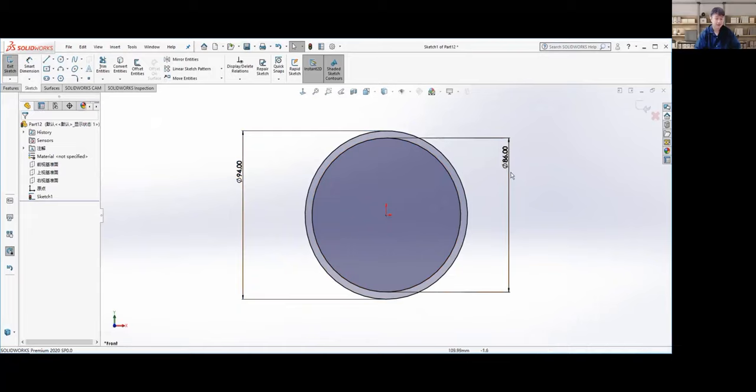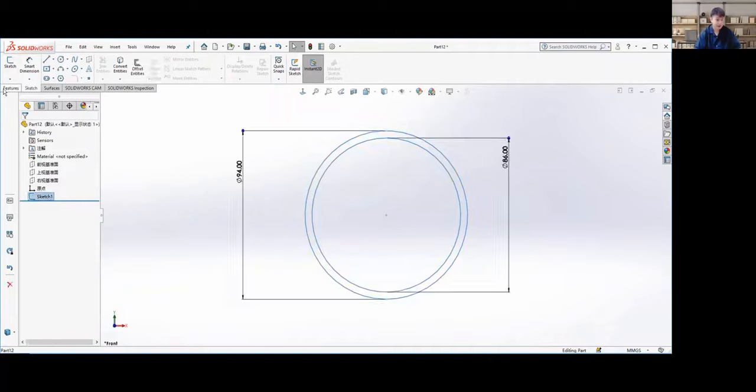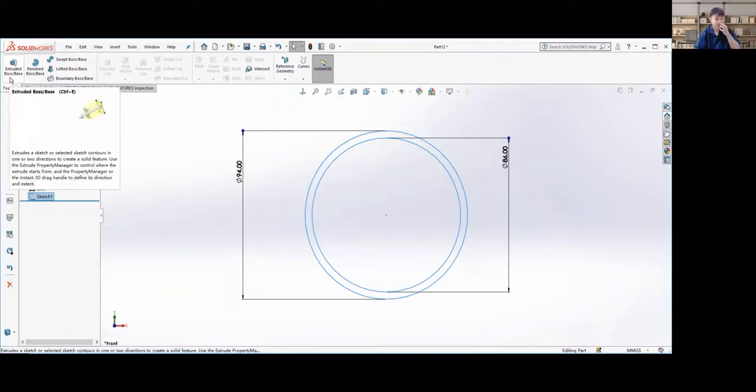Good. Just build two circles. The central point of the circle is the origin, okay. They have the same center point, and in a sketch. All right, so we got a ring like this. Good. And select the sketch right here.